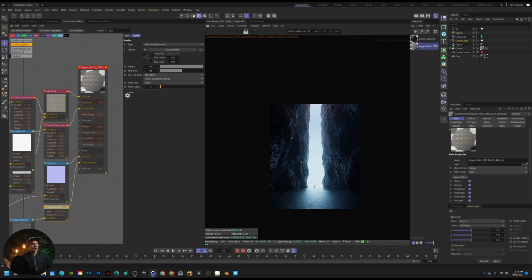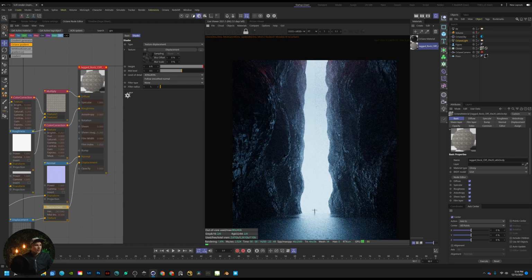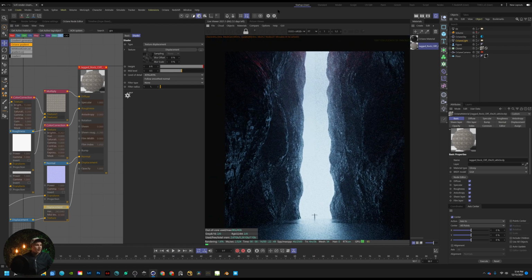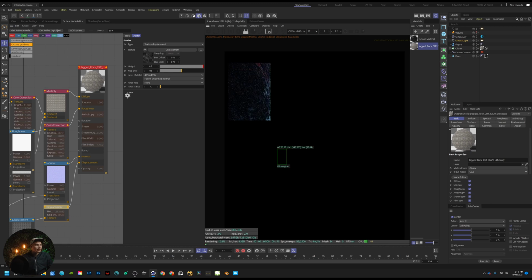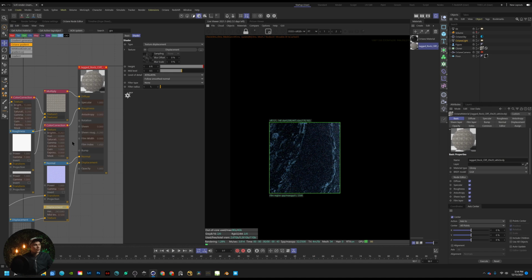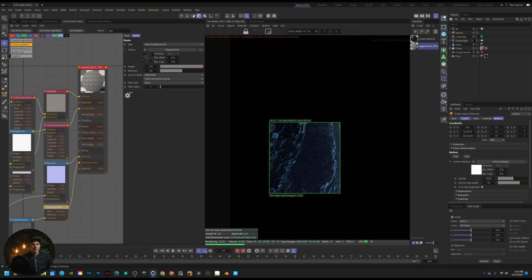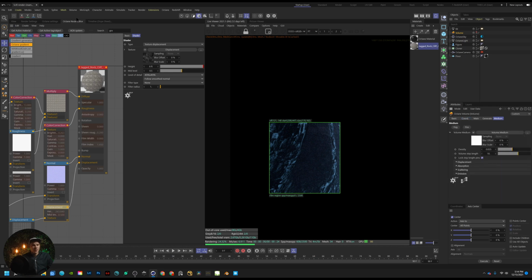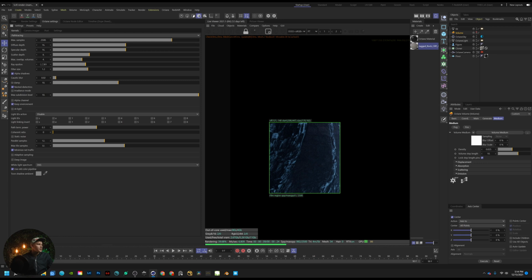There's one more thing I want to do, I think, and I want to play with this volume right here and get it to scatter. Maybe we can see if we can increase or decrease our render times. So let's go to this volume real quick. Medium. Okay, density. Let's go to our render settings. So right now we have a scatter depth of 8. Let's do 10. We have a diffuse and specular depth of 16, 16.